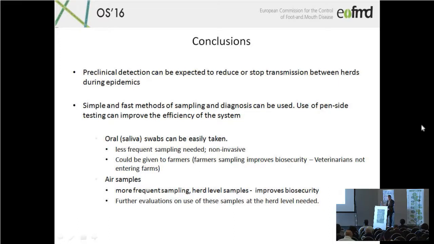And somebody with the test, like the group at Pirbright developing these portable PCRs or LAMP tests to test in situ, they can just wait at the door of the farm without having to go inside and deal with the animals and look in the mouths, and test right away. That is going to improve biosecurity during the control process.